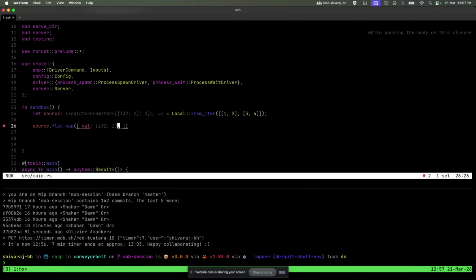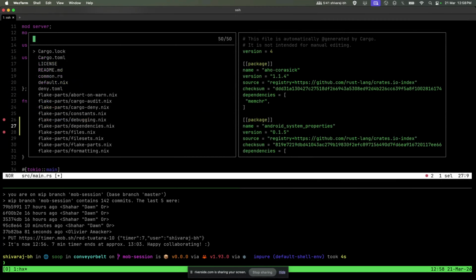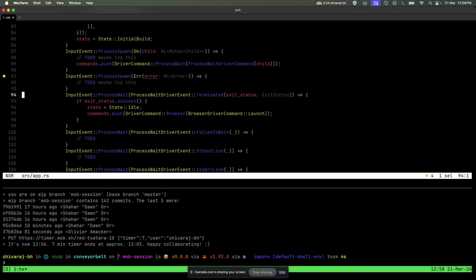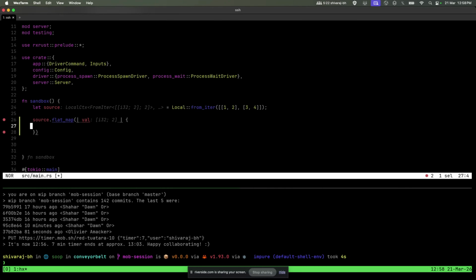Okay. And so then we would tap the command, or just print something. We would subscribe. Okay. Essentially, it'll be the same thing as this one.